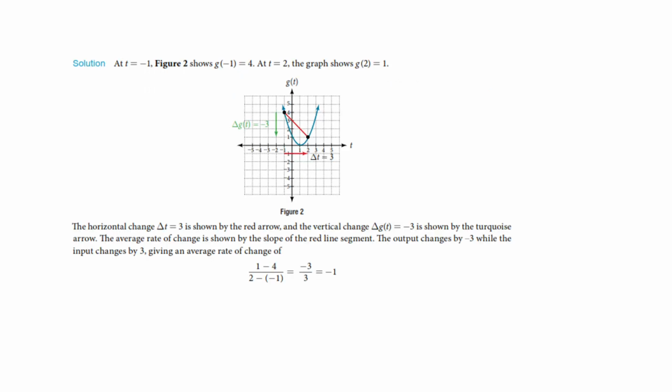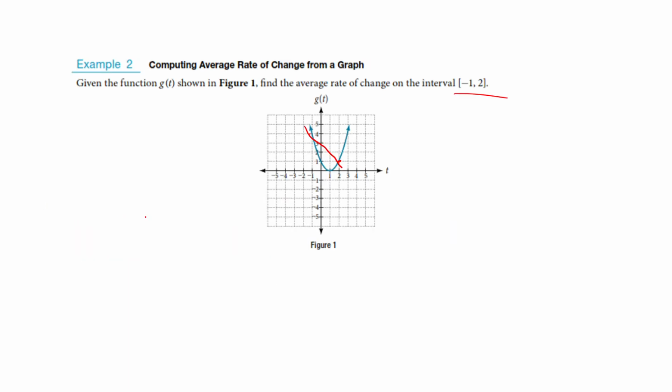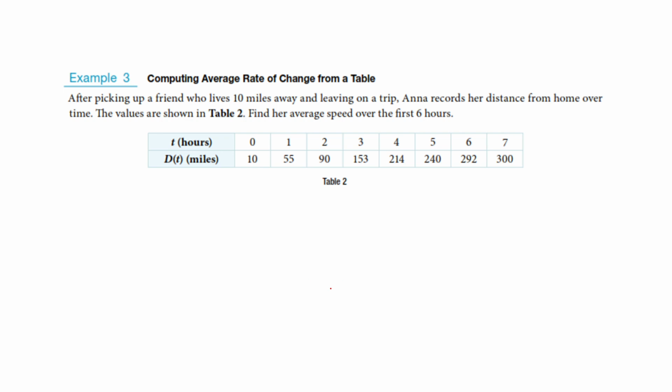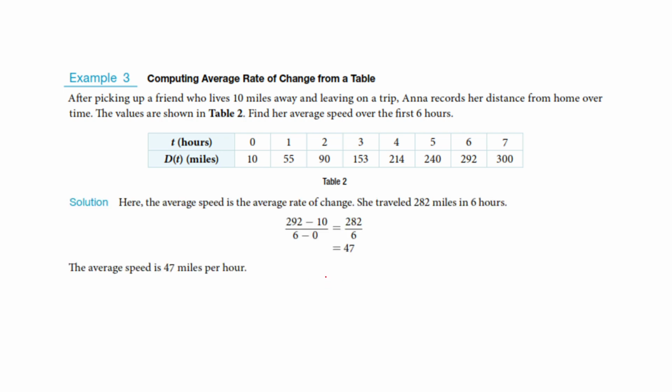Okay, that's a confusing screen. So yeah, that is a really confusing screen. All we're doing is we're finding the points. Let me show you. So I have the point -1, 4, and I have the point 2, 1. And I'm just going to put it in the slope formula, which they've done here. The average rate of change between those two is -1. On average, it's going down by 1. As x changes by 1, it's going down by 1. Okay, so more of the same here. It's the same thing. So what are we doing here?